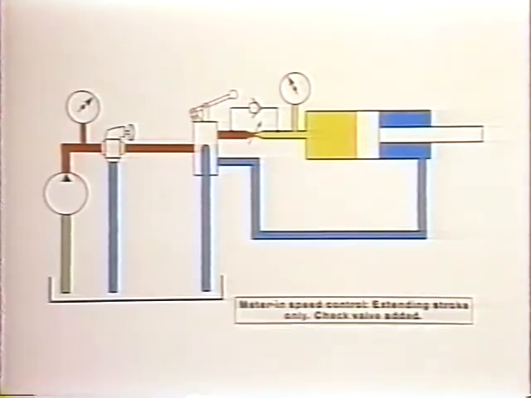However, since it's a fixed displacement pump, if we allow only 5 gallons per minute to pass through our flow control into the cylinder, the other 5 gallons have no choice but to go over the relief valve at the relief valve setting. If the relief valve happened to be set at 1,000 psi, a pressure gauge at this point would read 1,000 psi. The pressure we see at this point would be determined by the workload on the cylinder.